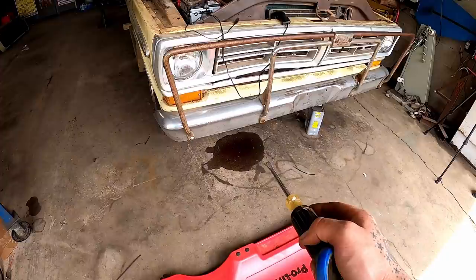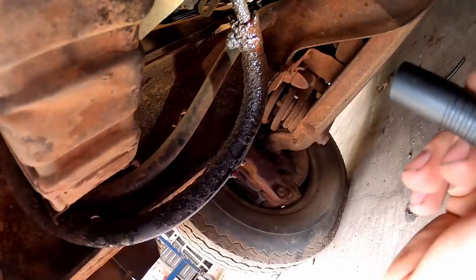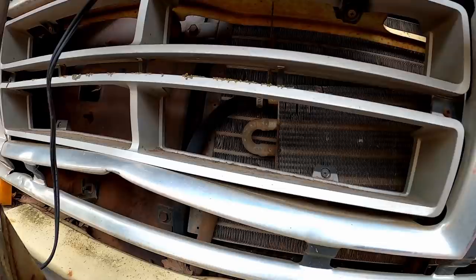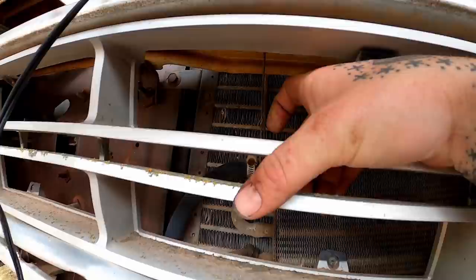You can tell one of our trans cooler lines is leaking. Let's see if we can't get that to seal off. Probably won't be too hard. Just a little bit of torque will probably go a long way. Good as new. They've got an extra cooler hung with some twine here, as you can see. See that old twine right there? Got an extra cooler spliced in. Don't mind that moss that's just hanging either.